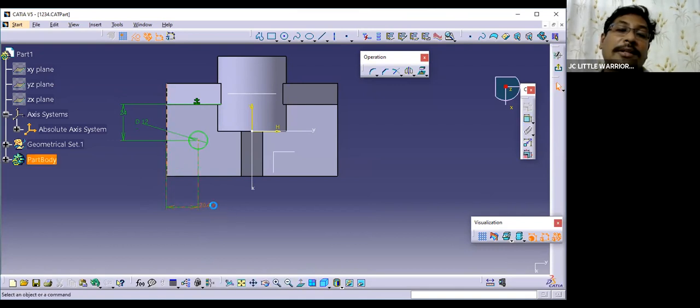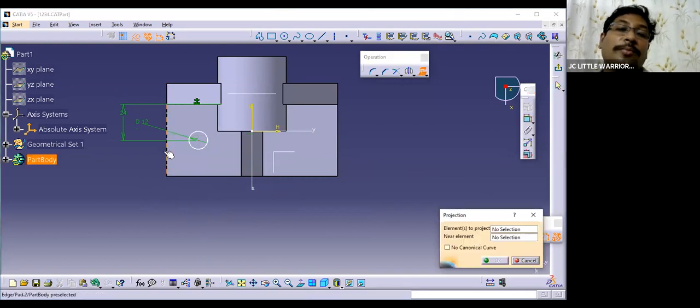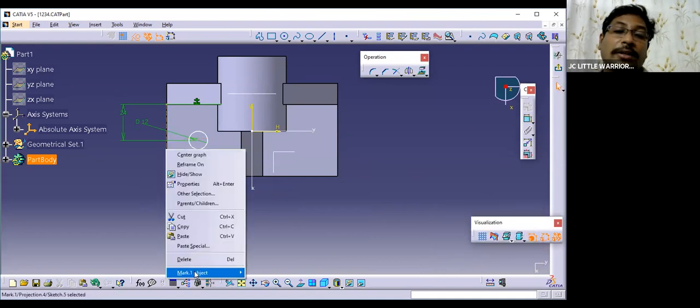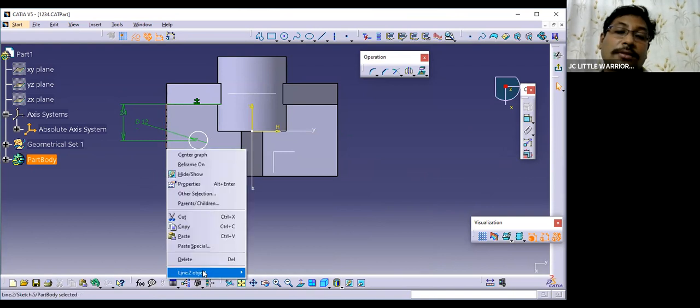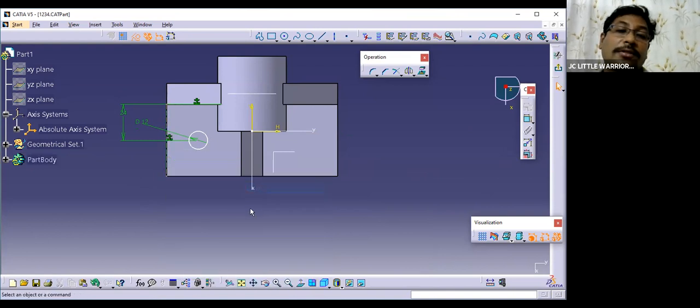But again, as I said, the part will not go. That's the problem. That's the reason. Instead of doing this, have some patience and do it this way only. Just say isolate. Just fix it. Even if you fix it, it's not going to move.